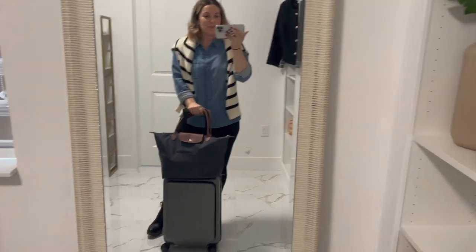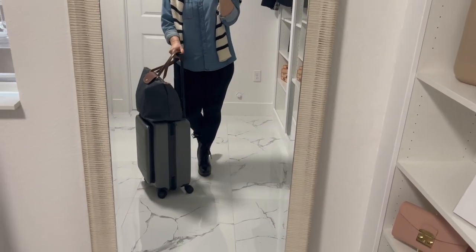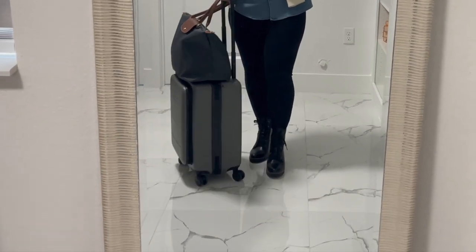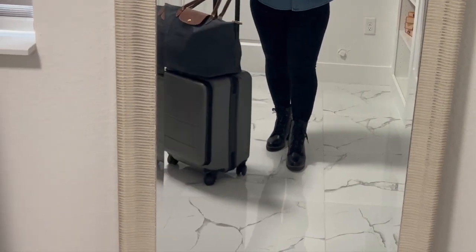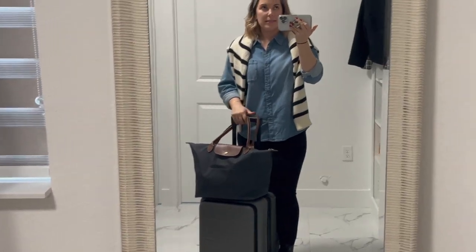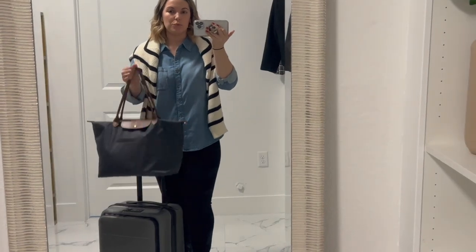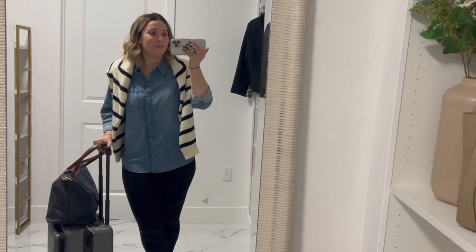And then really quick, just wanted to share with you my little luggage set. So I am taking the new carry-on piece from Coolife. One thing that I do want to point out right away is I love how smooth the wheels are. Like, I love a good carry-on that I could just move around. For my personal item, I opted for my Longchamp. This is in the large size. They did have a size change recently, but this is the largest one that they do offer that's still not a travel piece. I'm gonna stop rambling and head on out because my husband is waiting for me.